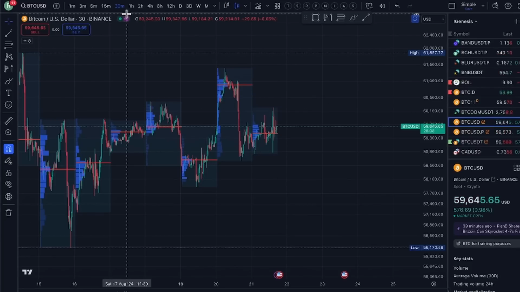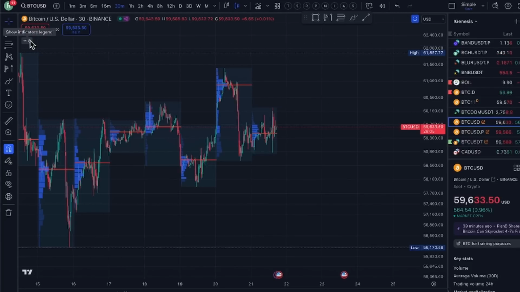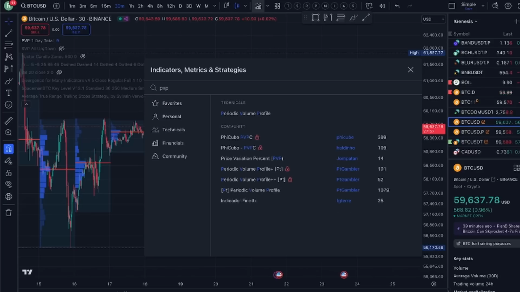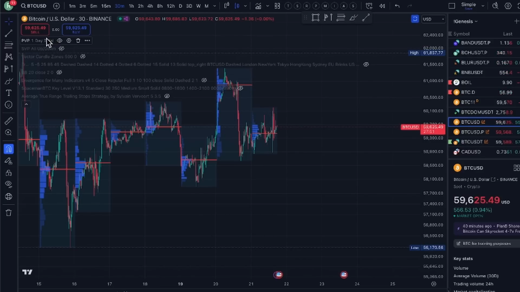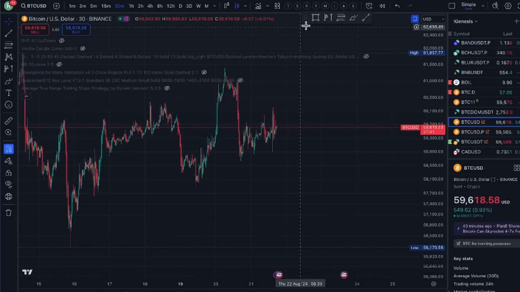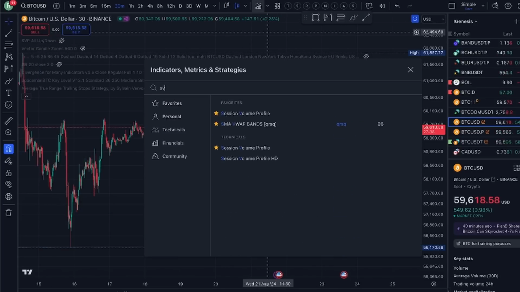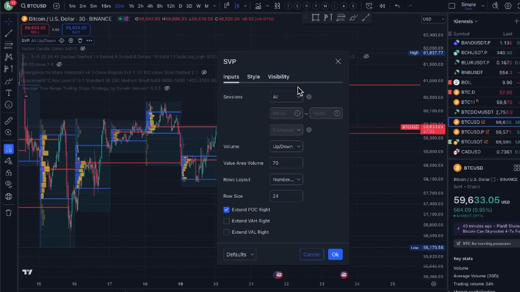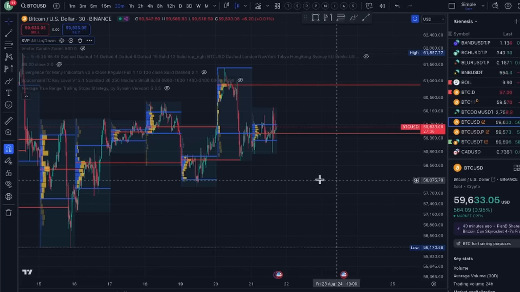Let's take Bitcoin chart for simplicity, and this is a free indicator that all of you can add. It's SVP or PVP. I would explain the difference. PVP is a periodic volume profile, meaning you can use any period you want. It is slightly more flexible because you can decide to show the point of control for the week, for the months. But if you're just starting, I'm recommending you use SVP, which is much simpler, and it shows your session volume profile, which is already set up on the day level.